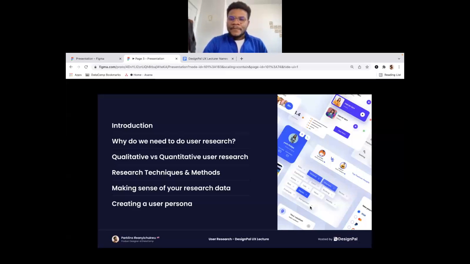Hi, good morning. Good morning. I think user research is a way for designers to find out what the user actually needs, what their pain point is, so they don't design what they think or feel is the pain point of the user. Excellent.